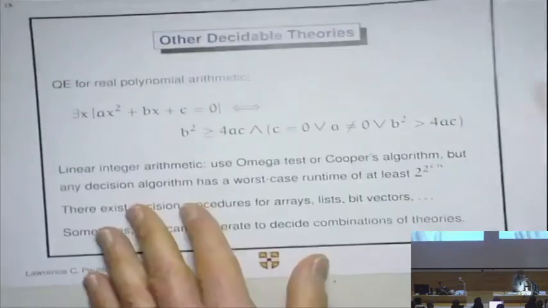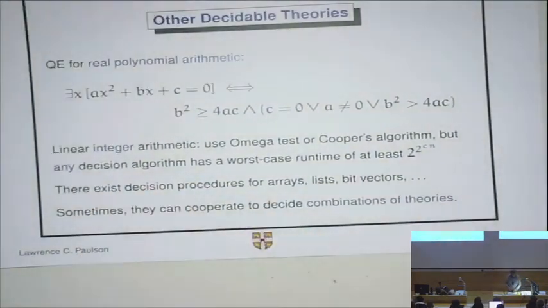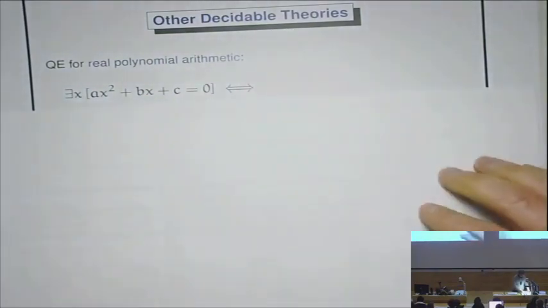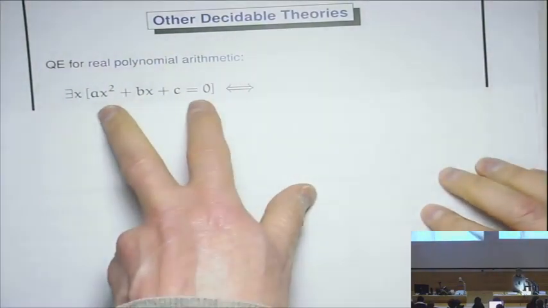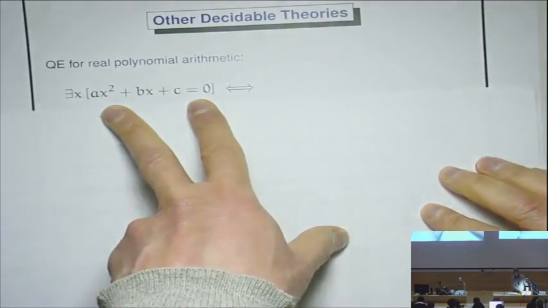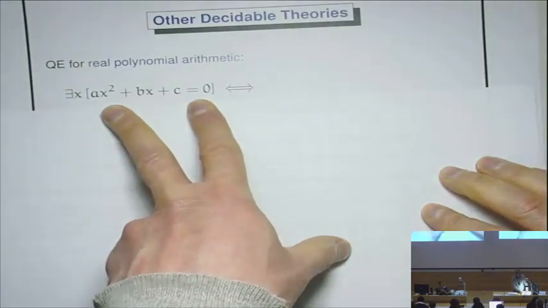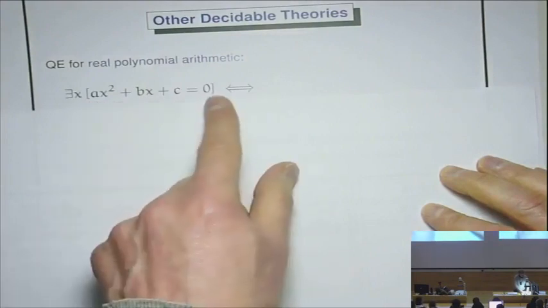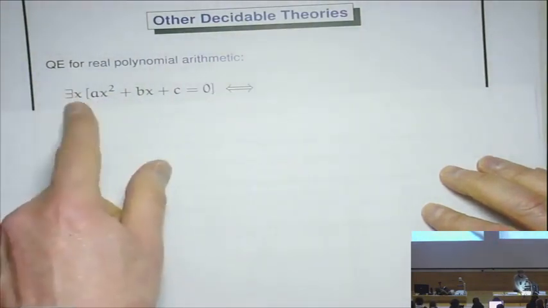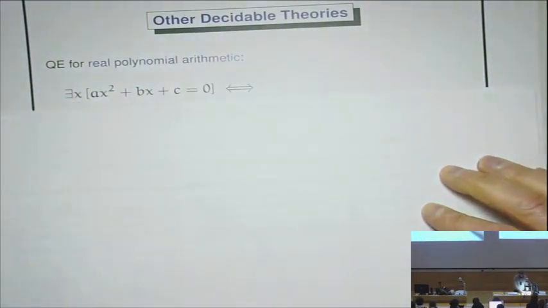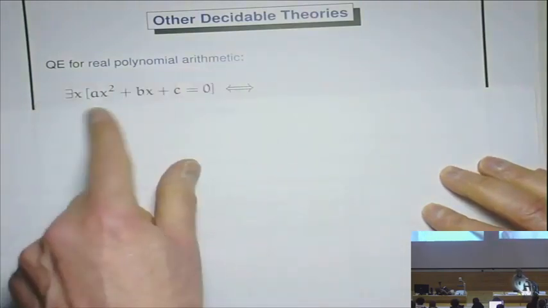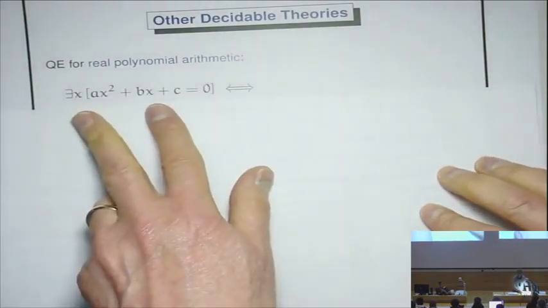Right. This is one of my favorite examples. No doubt you have seen something like this long ago in school, right? You know what that is? Solving this quadratic equation, or this is actually a slightly different question. There's simply the question of, does this quadratic equation have a solution?